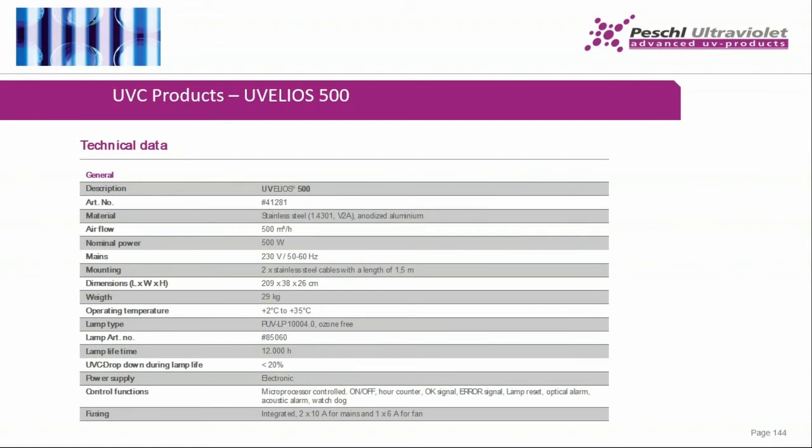Okay, there you can see the dimensions. You see the power. The nominal power is 500 watts. There is a really high powered lamp inside. The weight is approximately 30 kilograms. It's easy to handle, and the lifetime is 12,000 hours. That means 8,000 hours is approximately a year if you use it 24 hours a day, and that is what we recommend. So we said, okay, it's the best way. It works all the time. Then you have to change the lamp once every year and a half.